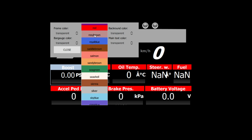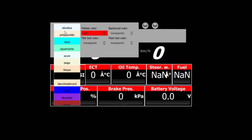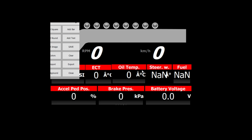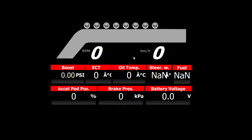Now again, we have to click away and then go back to the color because it was already selected. Again, with the frame transparent, we click away and we go back to transparent. And then I'm just going to line that up a little bit better than I did. And then after we've made our changes, we press save. So that's some basic customization there that you can do.